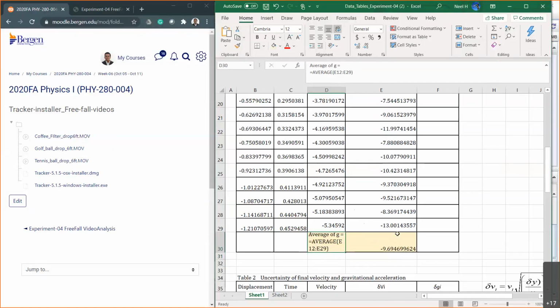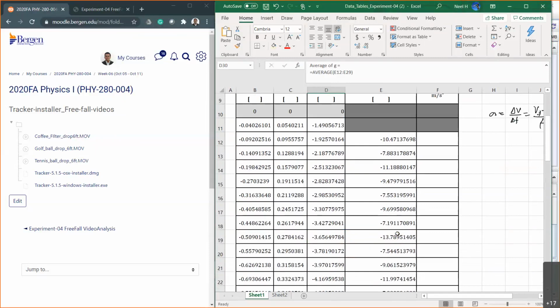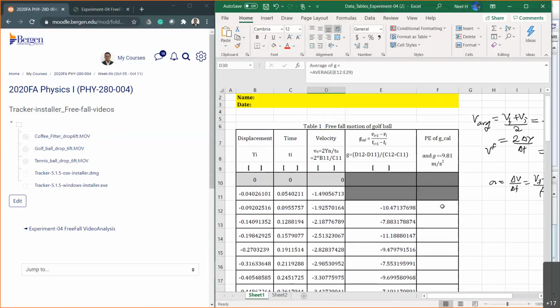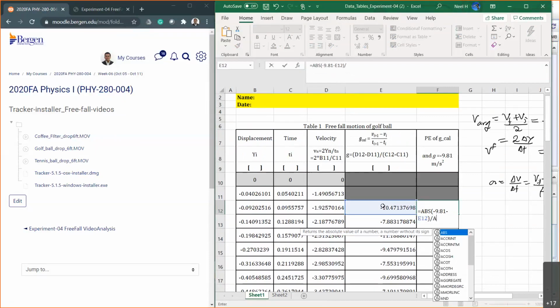Okay, now if you're done up to that, let's do the percentage error analysis. Equal sign ABS parentheses, expected value negative 9.81 minus calculated value right here on E cell number 12, close brackets, divide by ABS parentheses minus 9.81, close brackets, times 100.